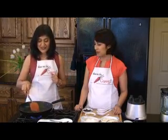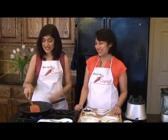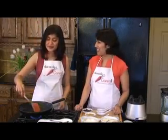Now this is a Konkani style curry. Of course, it's a region in India, and they have very delicious, almost Goan influenced food. So a lot of coconut.